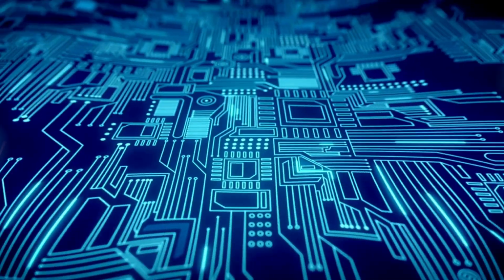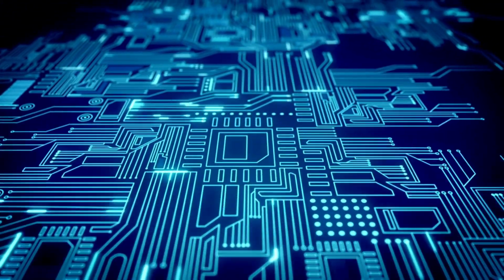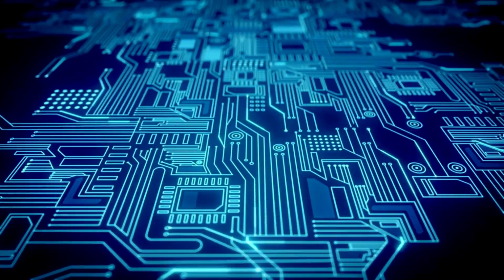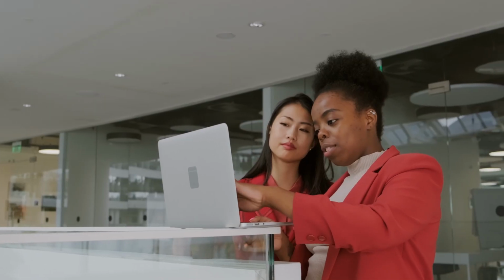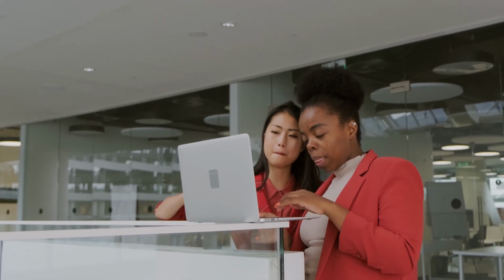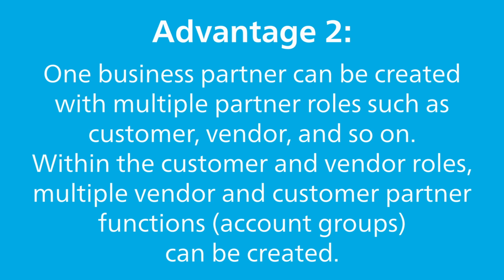The business partner is a simplified concept that makes data management simple. Both vendor and customer roles for an external stakeholder entity and its subsidiaries can be maintained under one business partner record. The business partner concept offers the following advantages. Simplified and centralized data management can be achieved for internal and external business partners' stakeholders. One business partner can be created with multiple partner roles, such as customer, vendor, and so on.